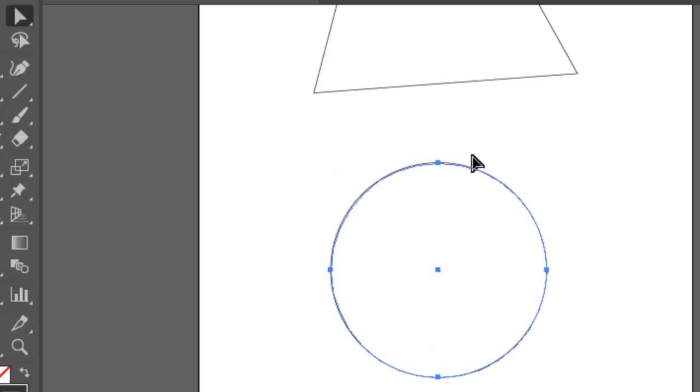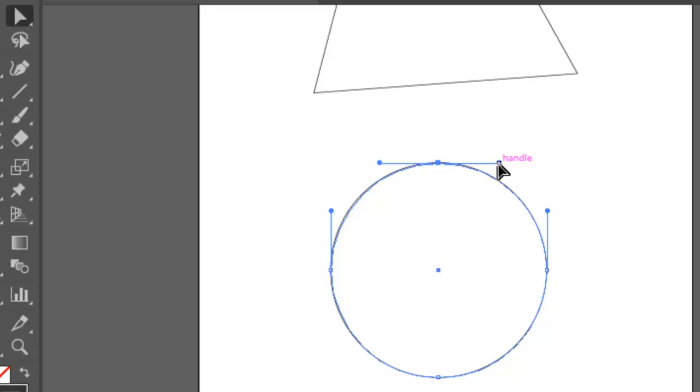There are two options. I could click on some empty space to deselect all the anchor points, then click on one of the anchor points to select it. Or the other option is simply to click on one of the selected anchor points. The anchor point you click on is selected. The other anchor points are deselected, they turn hollow. The other significant detail you'll see immediately are the direction handles that appear with the selected anchor point, and at the anchor points at the other end of the curve segments.